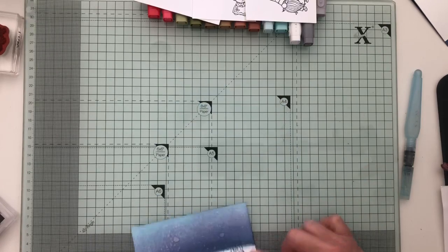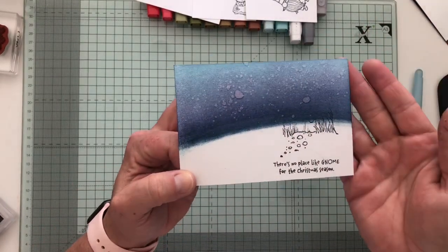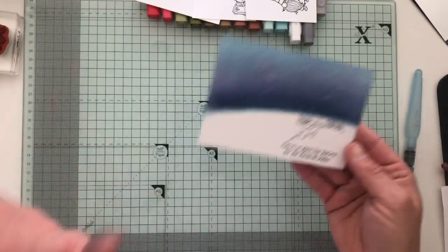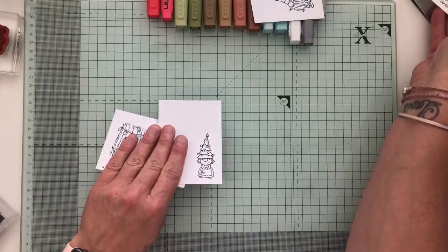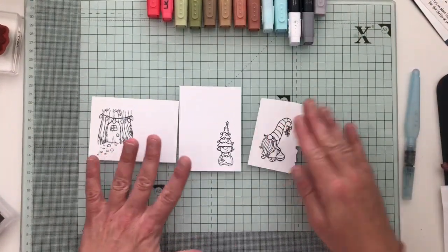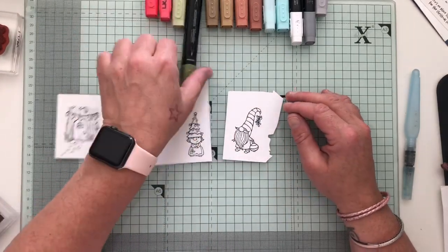Right, so I'm going to set that to one side now. You can see now it's starting to dry. That ink, the water's really pulled up that ink there, so we've got that kind of mottledy look. Setting that to one side. I can now colour in my little gnomes. So I've coloured in the gnomes with Stampin' Blends.